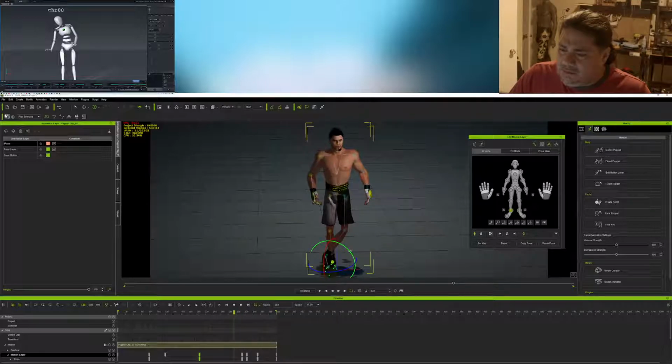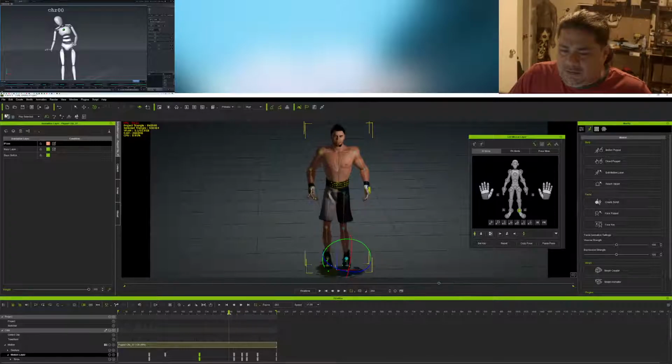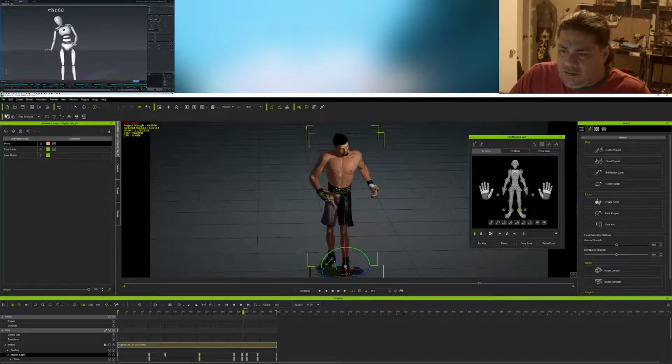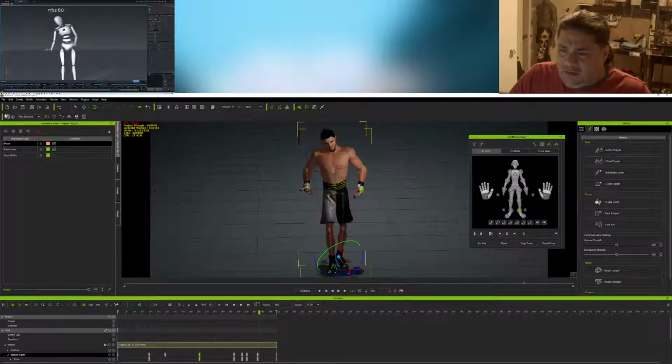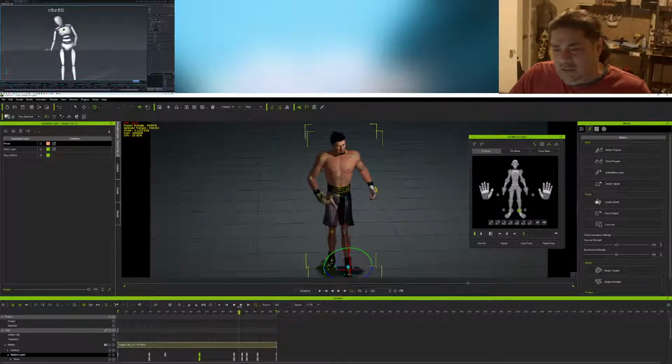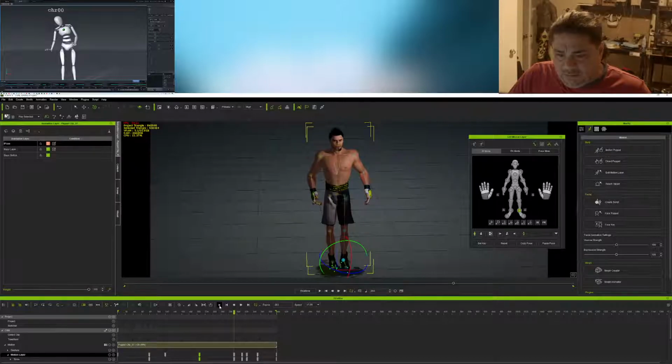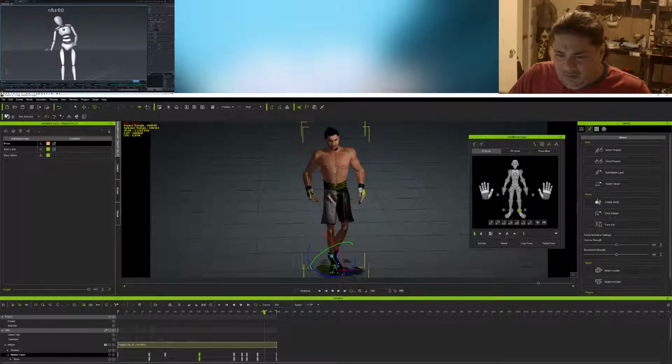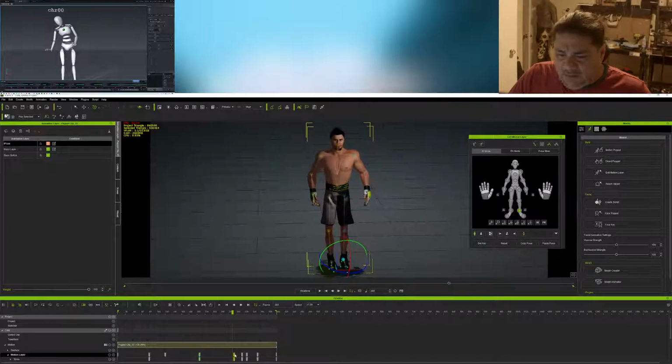So, probably gonna stop it. Maybe right there. Yeah, that's a walk cycle that's happening there. I'm gonna leave the walk out of it. Like I was wondering why that looked all weird.